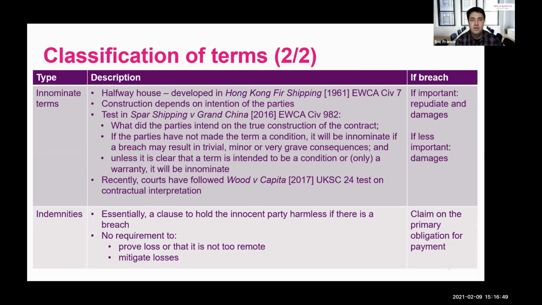And the losses that are recoverable under an indemnity may well be more expansive than what's possible under a damages claim. For example, you might be able to include your legal costs of enforcing the indemnity, whereas that's less likely to be recoverable in a damages claim. So it's for these reasons that parties often see it as an advantage to secure promises from the other side by way of indemnities rather than other kinds of contractual terms like the ones we've been discussing. So if you're ever wondering why somebody is insisting that you give them some promise in the form of an indemnity, well, now you know why.